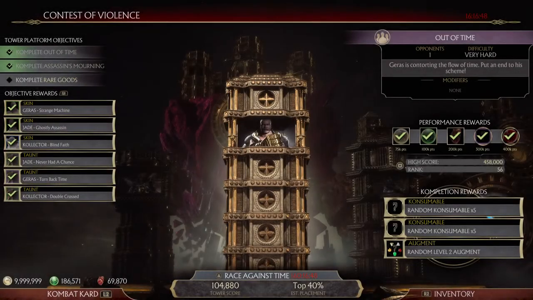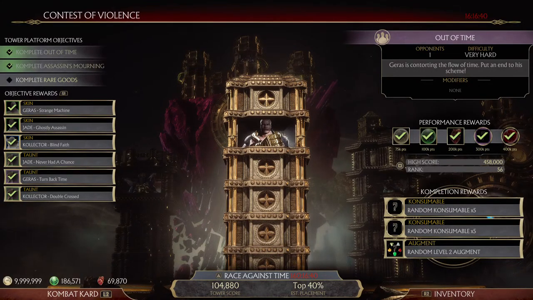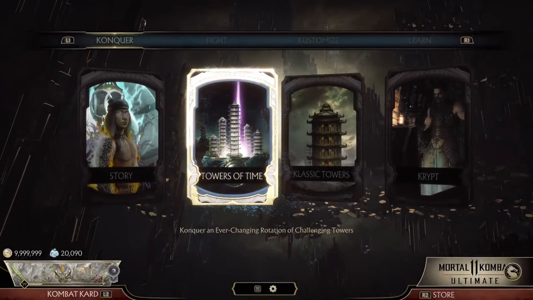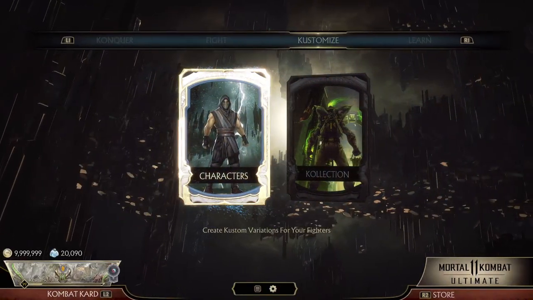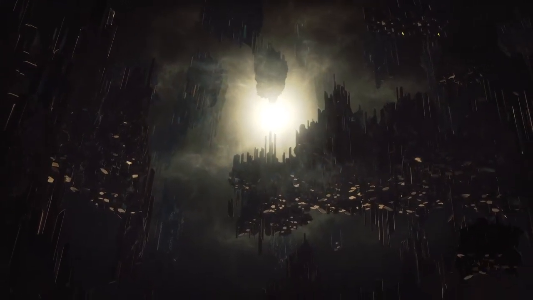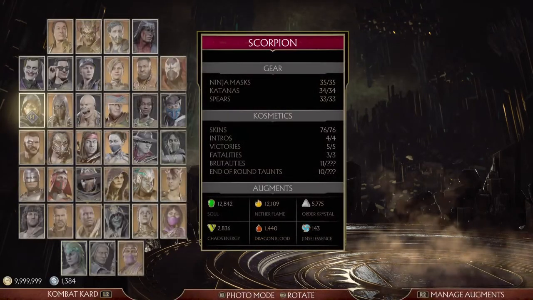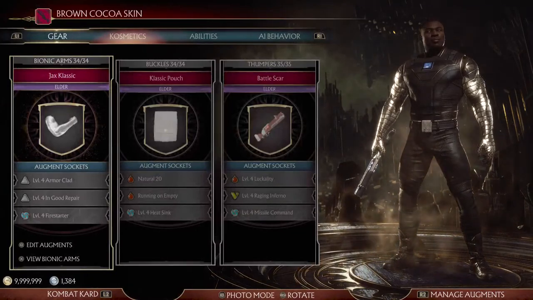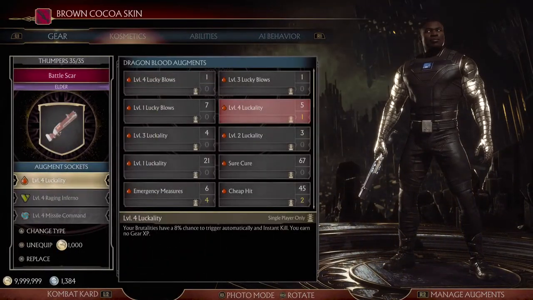And once again, I feel like luckalities are probably a better choice as opposed to lucky blows, unless your character has some fancy mechanics regarding crushing blows. Lucky blows would require extra augments to work, and you wouldn't get the same effect, because there is a crushing blow associated with Jax's heat missile. So this is why I went for the luckality as opposed to the lucky blows.